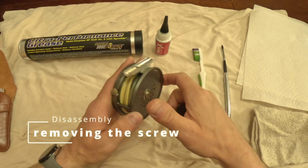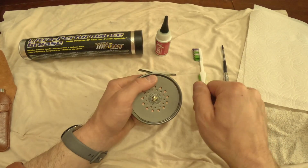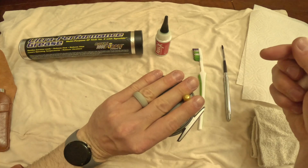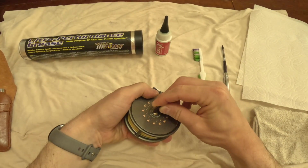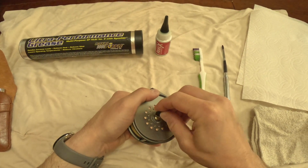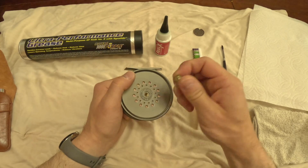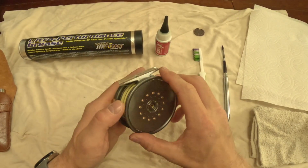So the spool moves and the faceplate moves. You have to hold one or both. Most screws, you turn to the right to tighten. On Hardy reels, you turn to the right to loosen. So make sure you have a firm grasp of the reel handle, and it does not take much pressure to loosen the screw from the reel. Once loosened, you can just take it out and set it aside to be cleaned and then re-greased later.